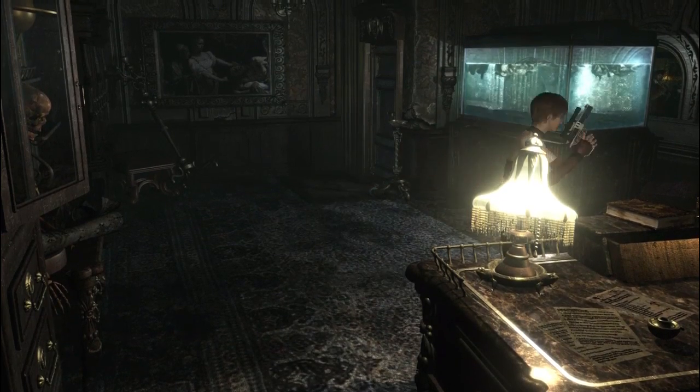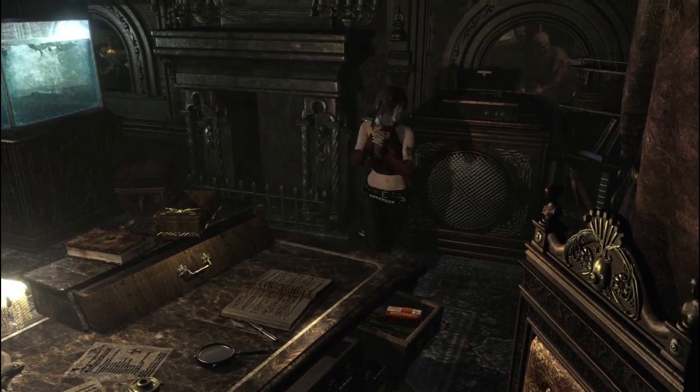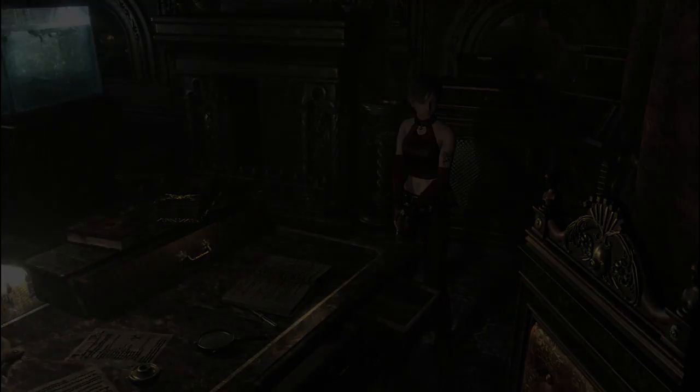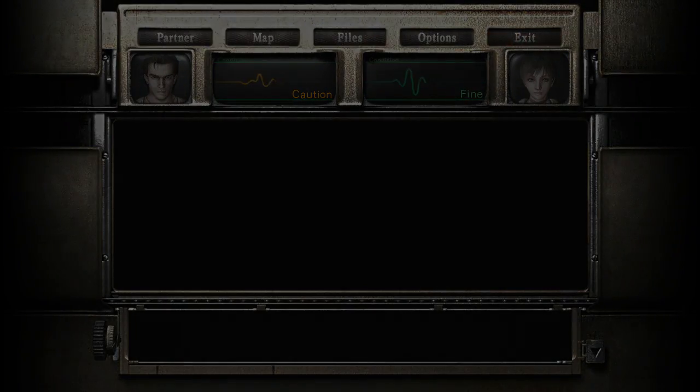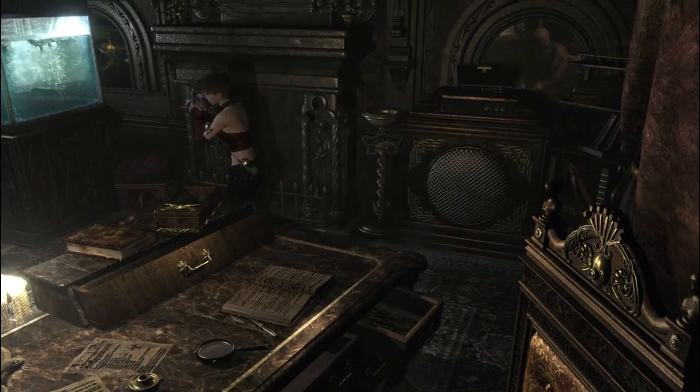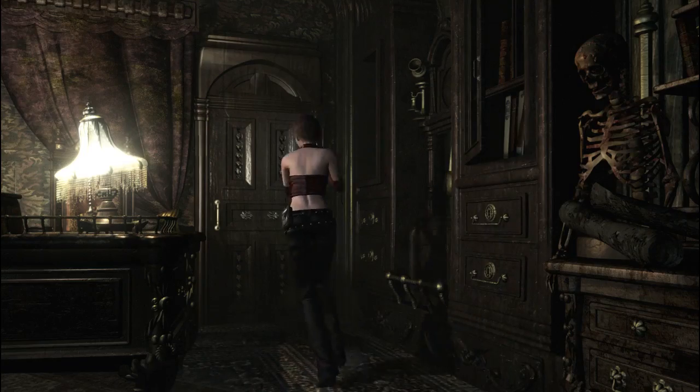Okay. And there is some ammo in here, which I'm going to go pick up for myself as well. Ammo is never a bad thing to have too much of, though I don't have too much of it. But I'm gaining a bit more, which is good. Now we're gonna zip on around and go this way.